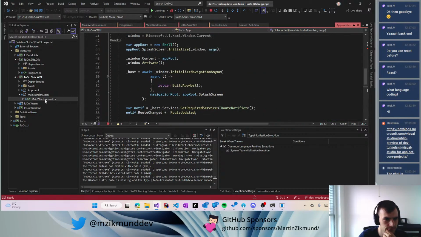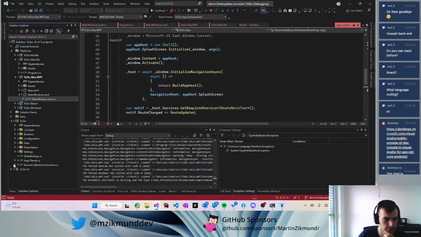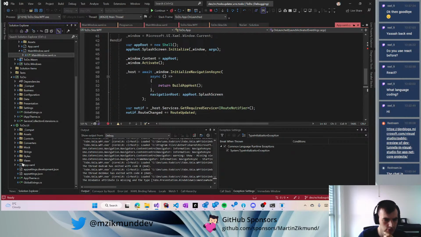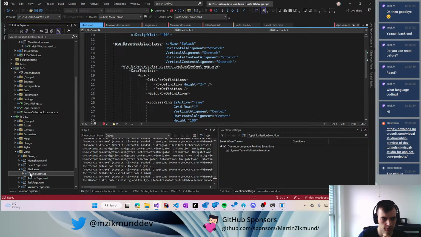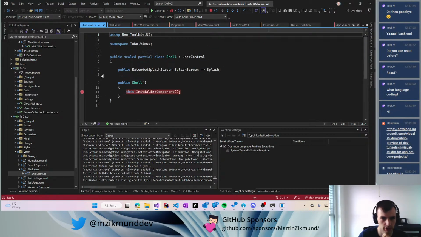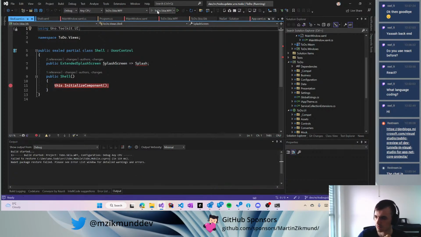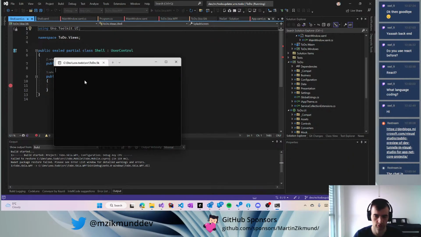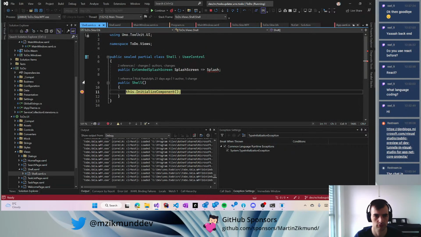Interesting. Let's see what's the main page. Shell. So if we are actually working correctly, the shell should be constructed. Yeah, the shell is constructed.